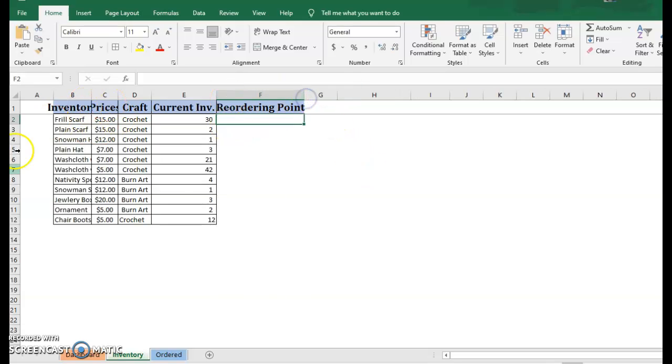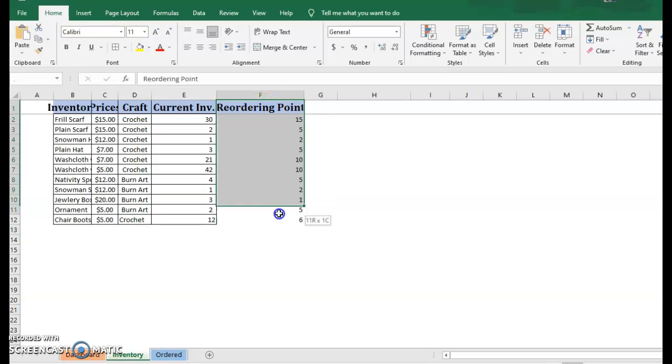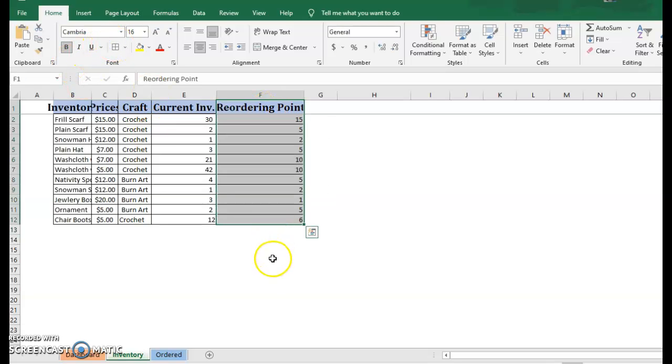It doesn't have to be open. As you see, I've scrunched all these down, but since I'm working with them, I'm opening them up. Then we just want to make up a reordering point for everything. So some of these we can be like, okay, when do we want to reorder any of these? And just to make up some numbers. There. Now we just have a table that we can work with. Just make it quick, make it work.